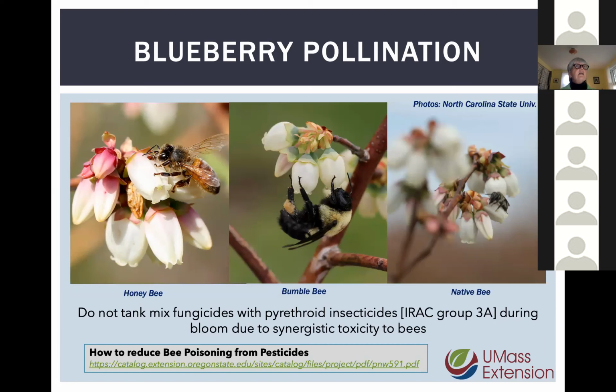Finally, I think this is the last slide. I wanted to just make a comment about pollination and pollinators, especially for that blossom blight application if you're having to make one at that time. We generally think of fungicides as being relatively safe for pollinators, but we're starting to learn some new information about synergistic effects with other materials. And I don't think it's likely that anyone would be tank mixing a fungicide with an insecticide during blueberry bloom. The only situation that I can think of where that might happen is if you have a problem with plum curculio.